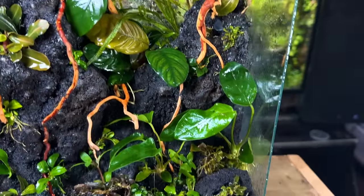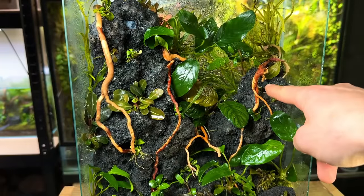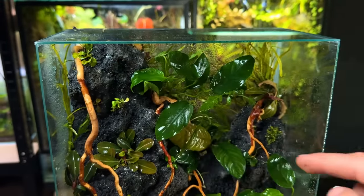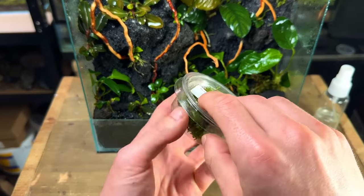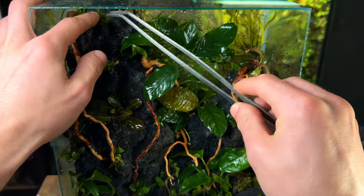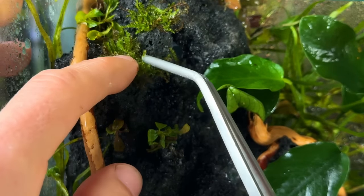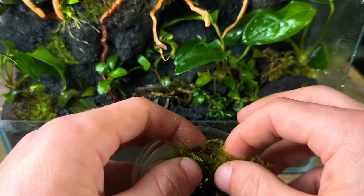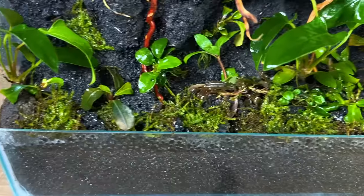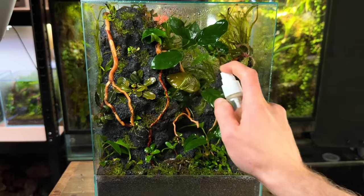Here's how it looks with most of the plants in — I'm really happy with how it's coming together. I love how the base of the tank is looking and really think it's going to look like a true jungle terrarium. One thing I don't like is being able to see the outlets of the waterfalls, so I'm going to use a small piece of black lava rock and some super glue to make it a little more secluded. This terrarium would definitely not be complete without some moss — for this build I'm going to be using java moss. Like all the other plants in here it's an aquatic species which will have no trouble growing inside this setup. I tore off small chunks and placed them throughout the terrarium. The constant flow of water will keep the moss damp and saturated promoting new growth, and I'm hoping it will slowly grow and spread over the lava rock. Before moving on I'm going to give all the moss and plants a good spray down to ensure they're not drying out.